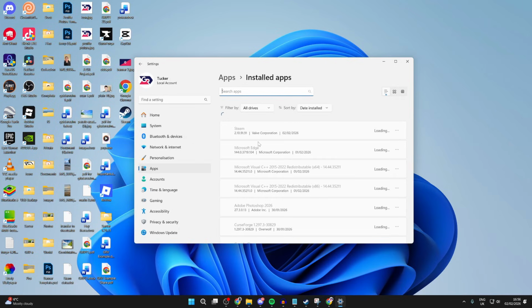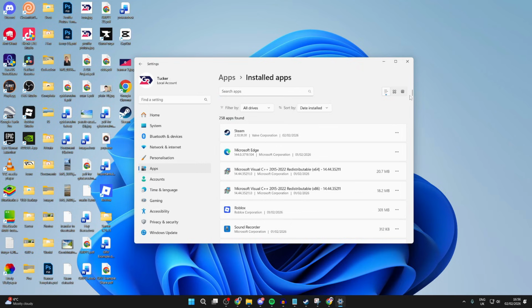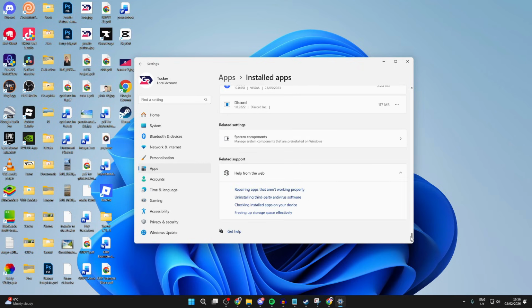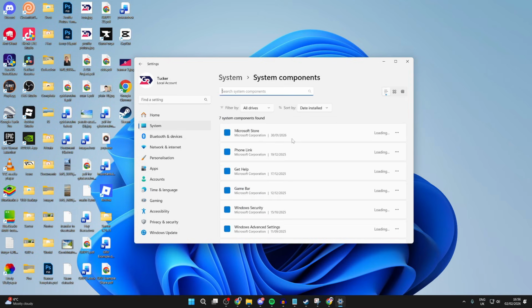and then what you want to do is press system components. You may not be able to click that immediately, so otherwise you can scroll down on the right holding the line. This can take a long time, so it's easier to drag down with this little widget on the right. Then you can press system components, and in here you can find the Microsoft Store. You can search for it, but it should be pretty easy to find.